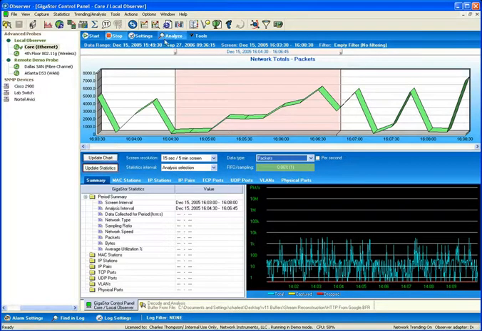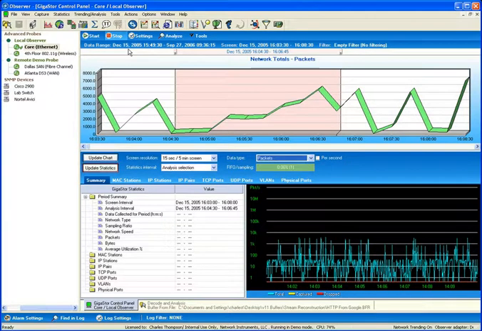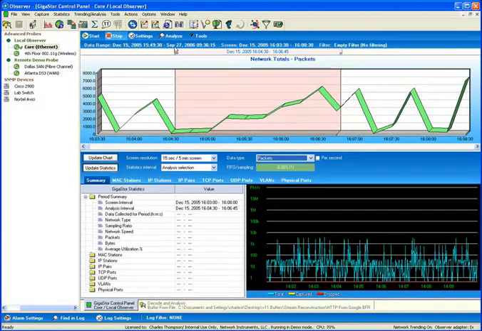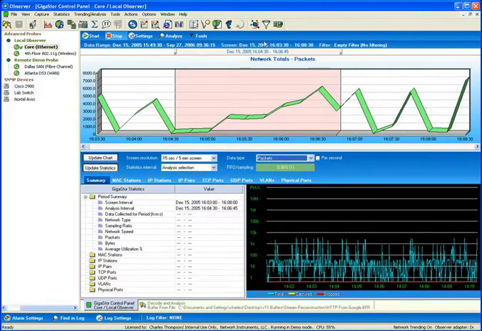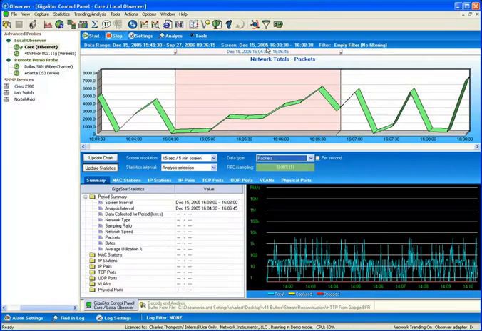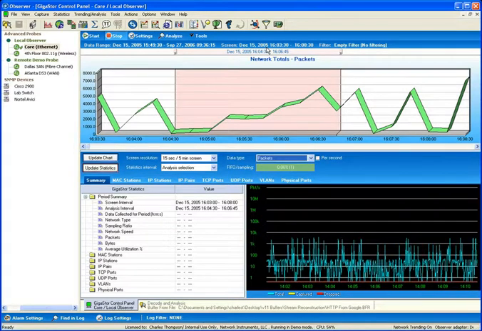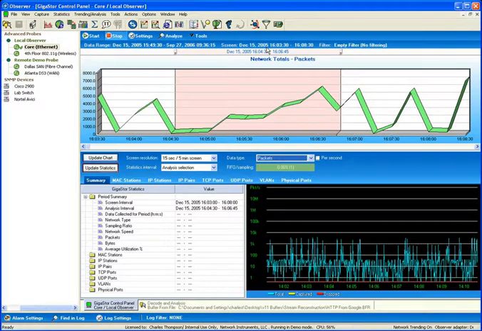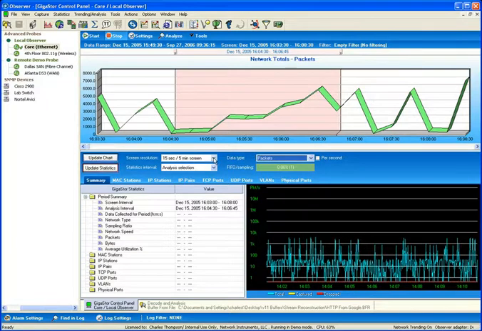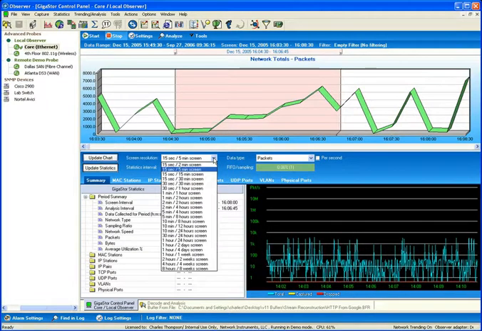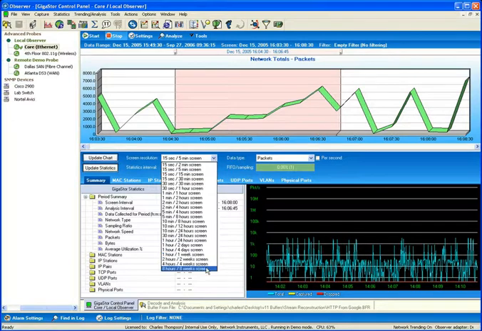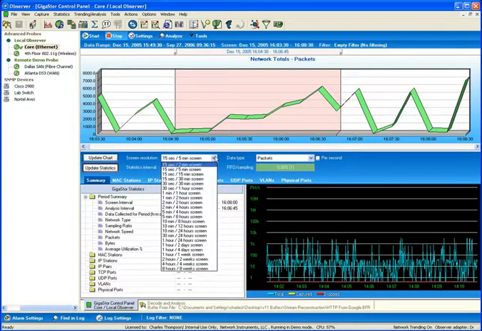As you can see, the data range on my GigaStor spans from December 15th of 2005 through September 27th of 2006. That's illustrated in the upper left corner of the GigaStor display. In the middle top of the display is the data that's illustrated on my screen, which currently is December 15th of 2005 from 16:03 and 30 seconds through 16:08 and 30 seconds. So my screen is currently displaying a 5-minute time interval. I can change the screen resolution to provide a much narrower graph down to a 2-minute screen, or a much broader graph all the way through an 8-week screen.